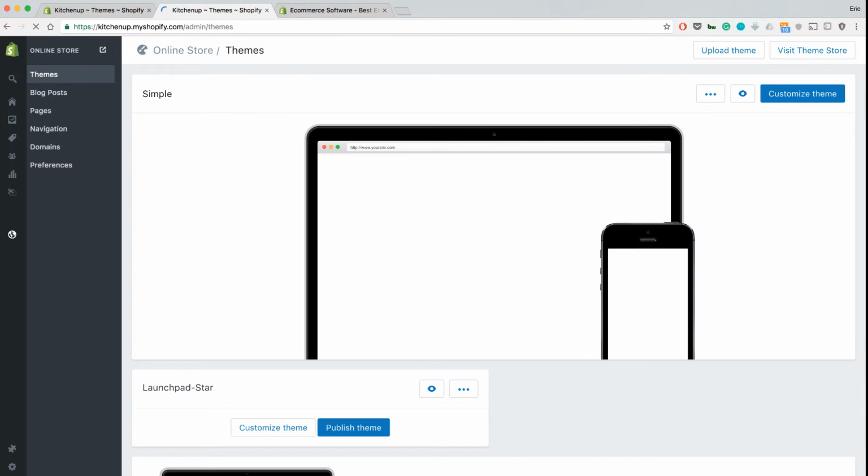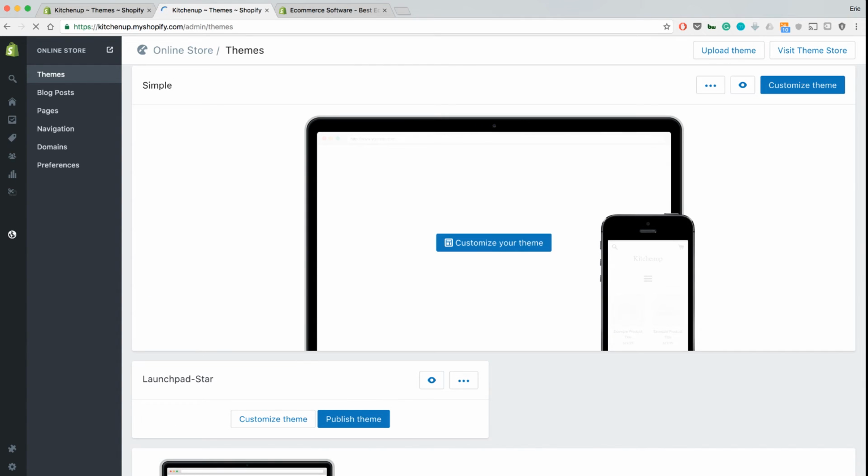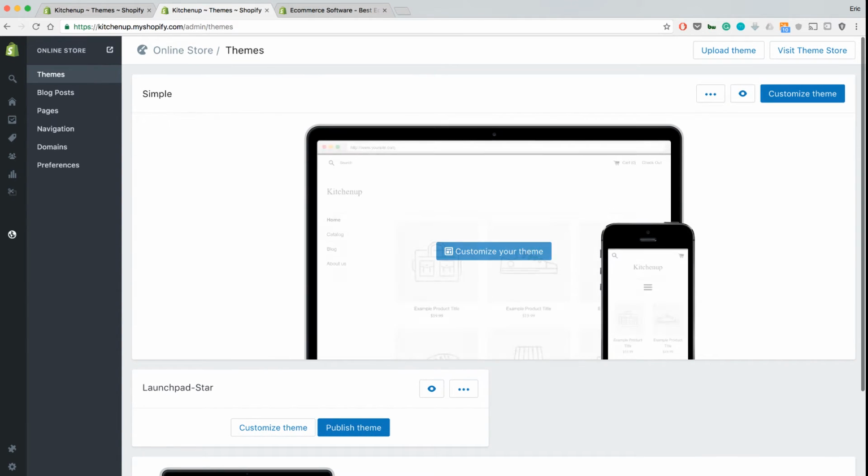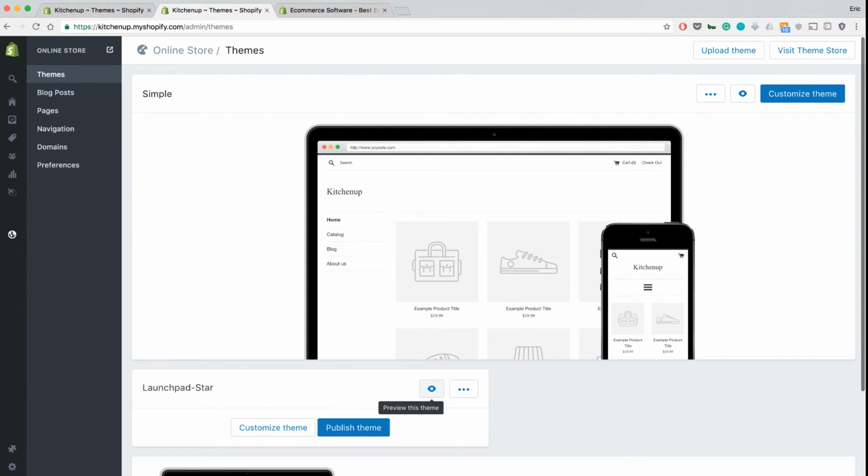Now I'm going to go to your theme manager really quickly here. So once you choose the theme you want, you can go to theme manager and then you'll see that it has installed right here. And you'll have other themes that you've installed below and you can hit publish or view those themes to see what they look like. So it's very simple.